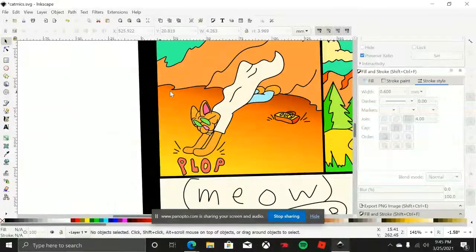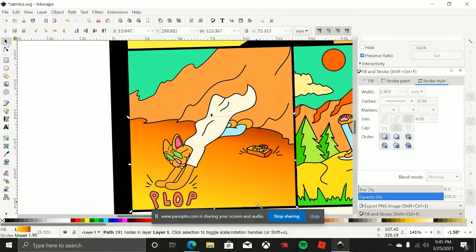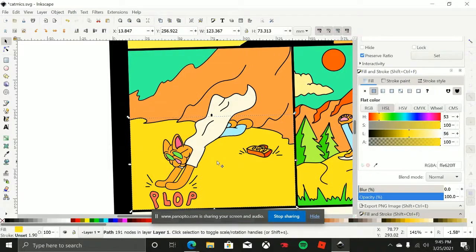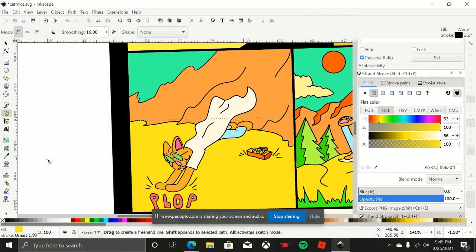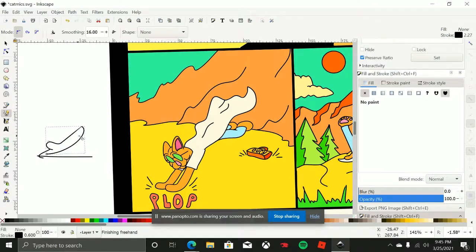Like look right here. This is where I shaded this part. I was gonna keep it flat, but it didn't define how high he is from the ground enough. Let me show you what I mean by that. If I make this flat like it was, it's kind of a weird perspective. Like it looks kind of like now he's laying, his feet are at the edge of the mountain and he's kind of laid out over here, when really he's leaping downward at an angle. Like if I were to draw it here, he's doing this whole deal right here, right?